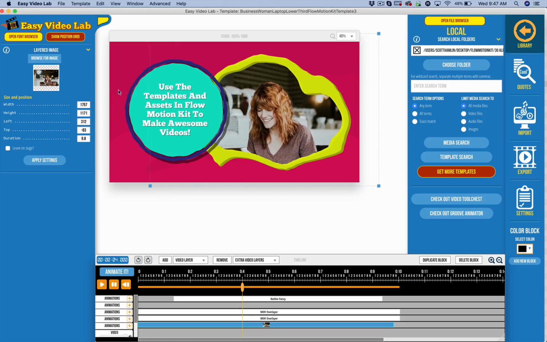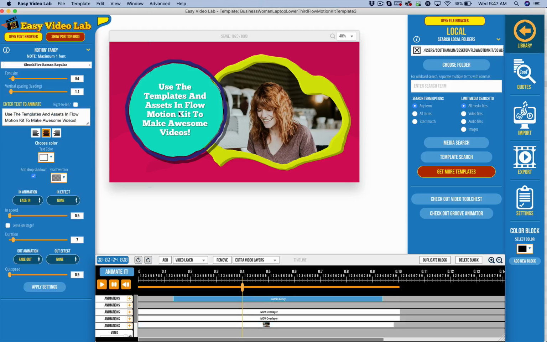Of course, if you wanted to swap out an image, you can come up here and look for your other image and just swap it out and then position it there. And again, all I have to do is click on this, and I can go ahead and change the text to whatever I want, and so forth. So you can do that general approach for all of the elements, whether it be the lower thirds or anything else, the background videos and so forth.